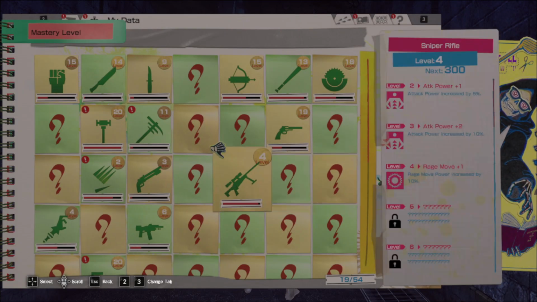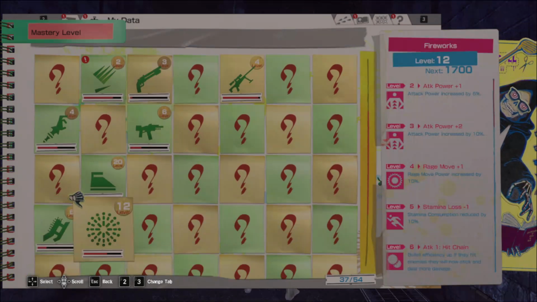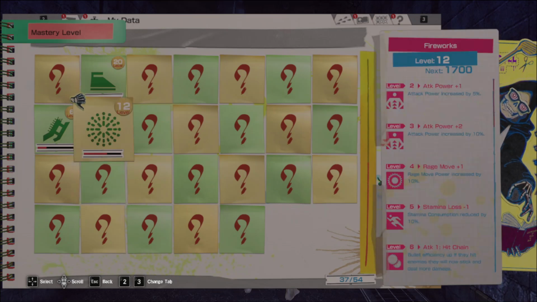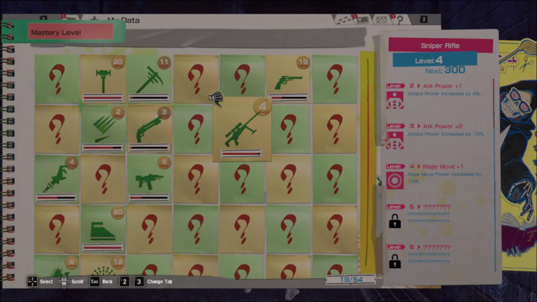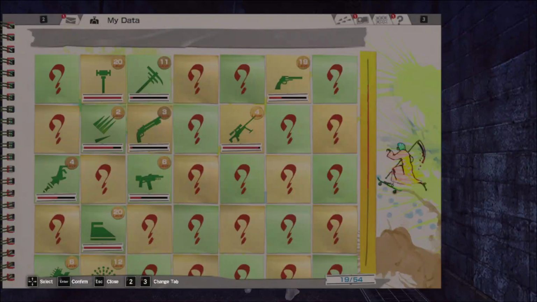And we've fused a few different weapons. I guess we have encountered a fire rod enemy, so we've gotten the blueprint for that. Fireworks 12. And you guys can level it up and see what you can get. Yeah, I haven't got the rage move for the sniper rifle.